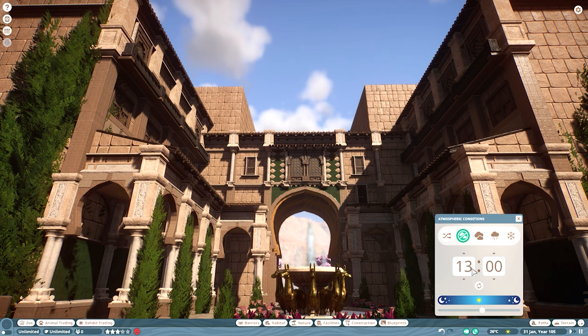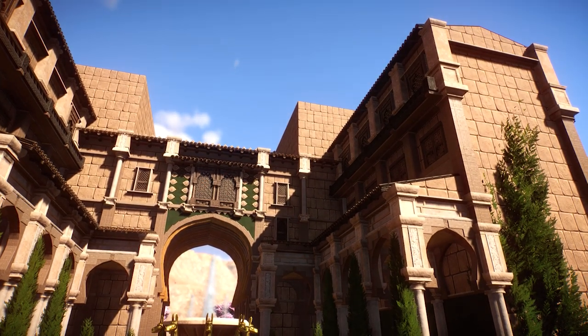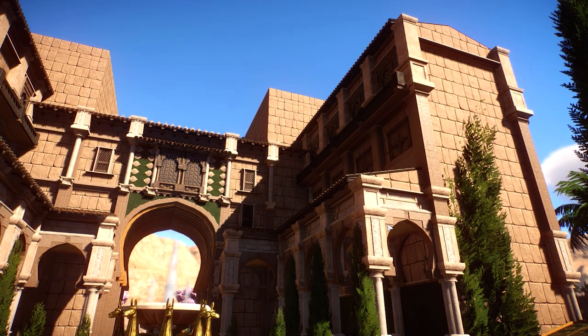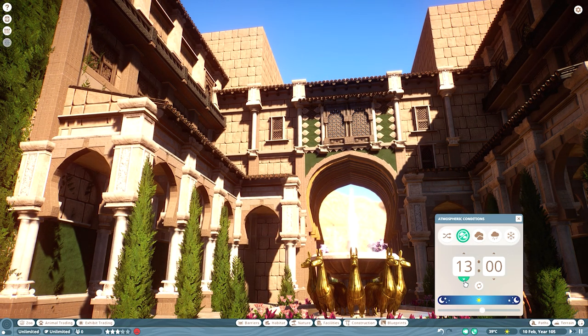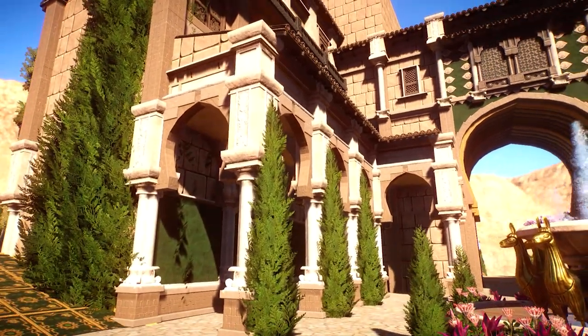Kyan Albuchar is at the 1 PM point, which is my favorite time of day, mostly because the shadows are just perfect at 1 PM. At 12 they're not really interesting, at 2 PM the shadows are good but not perfect on most of Kyan Albuchar. At most points 1 PM is the best time - maybe because the shadows are already at their smallest. Yeah, the shadows are the smallest at 1 PM - I just like it more.